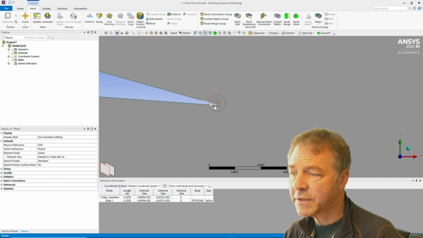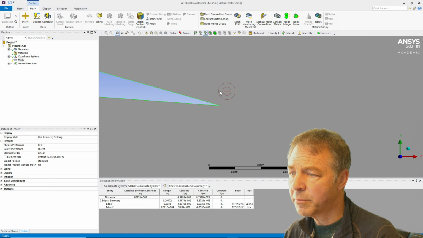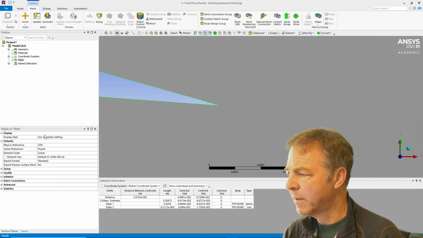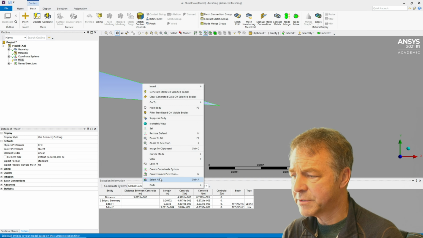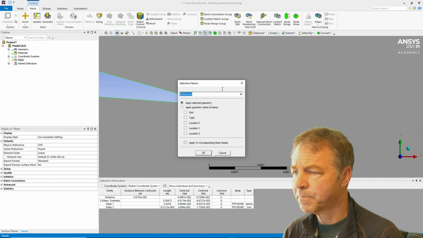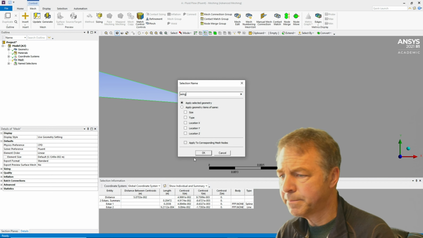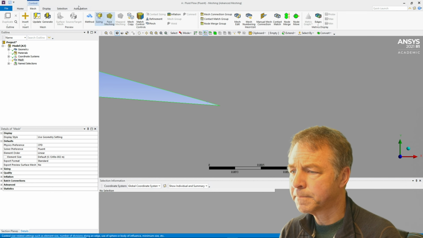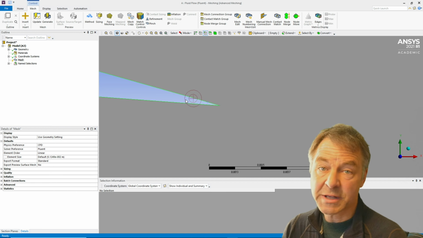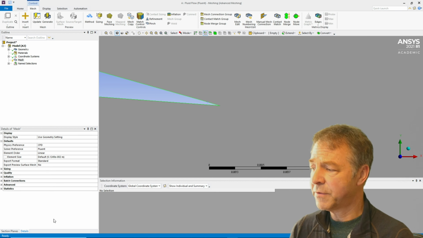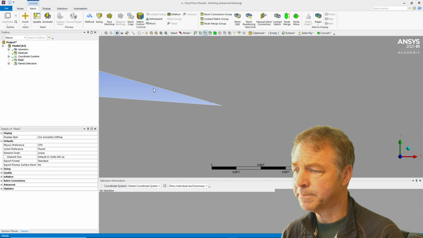So if I select both of them and I call them both my named selection, I'm going to call that the wing. There. If you don't select the small piece there, you'll just have to have two surfaces every time you want to choose anything.